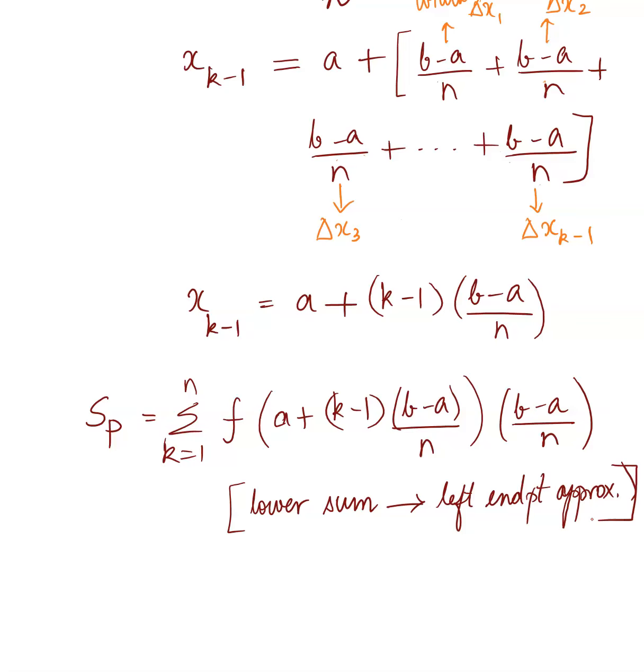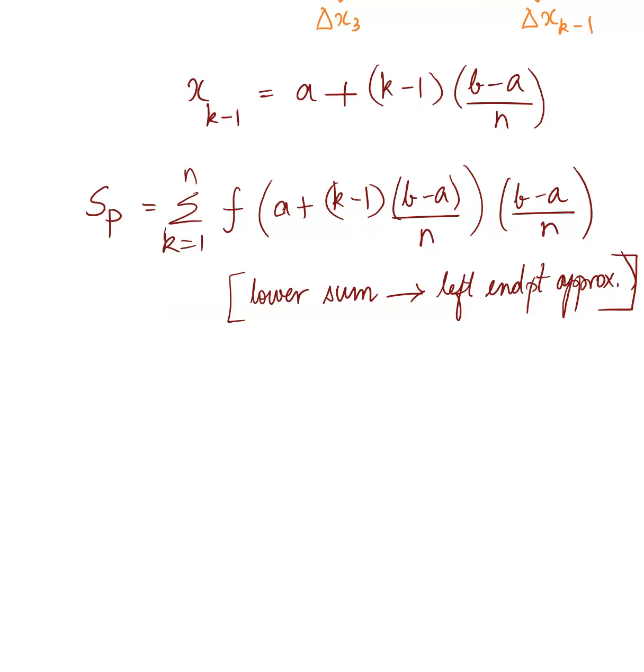The reason I rewrote the xk minus 1 and the xk was to eliminate any particular x value and to use only the b and the a, the endpoints of your interval, and how many subdivisions you are creating, in this case n. So that is all we used to develop this, and because it was ranging from 1 to n, we used the letter k in the formula. So this is really neat. The formula looks a little more expanded as opposed to xk minus 1 and xk, but actually speaking, when you are presented with a problem, you can complete this by just using the endpoints and the n. And that is really important.